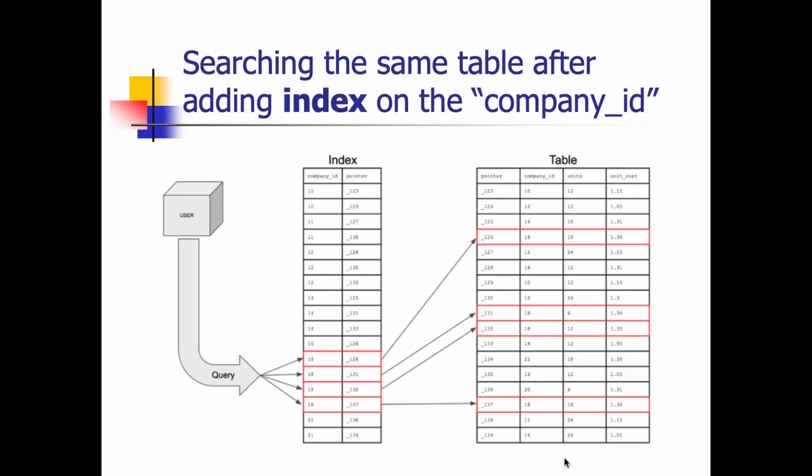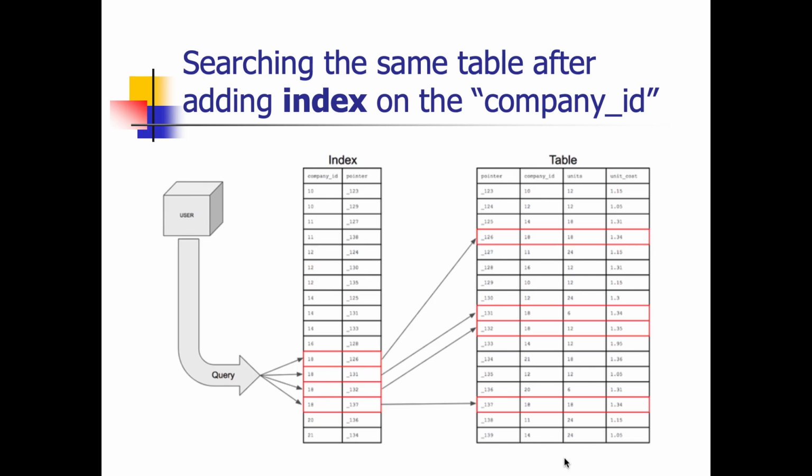Defining an index, especially for the columns that you are using in queries a lot. If you are querying a specific column a lot, and if your database is so large, then it makes sense to define an index on it. It just adds a data structure, as you see here, with columns for the search condition that you have and a pointer. So for example, here the company ID and a pointer.